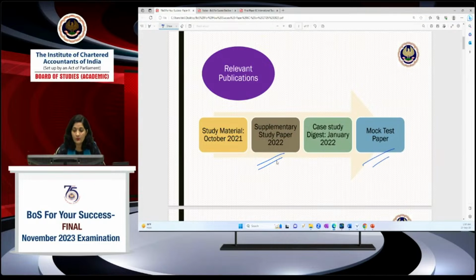You should solve the mock test paper under examination conditions. What I mean by examination conditions here is that you get 4 hours to attempt this paper. While doing your mock test paper, you should take a time of 4 hours only, right? This mock test paper also contains 5 case studies. You have to select 4 case studies. You are supposed to answer only 4 case studies, so you have to indulge yourself in a selection procedure for the case studies. The same criteria that you are going to follow in your examination, you have to follow here also.